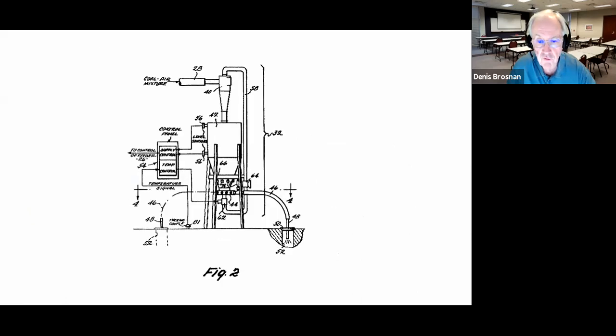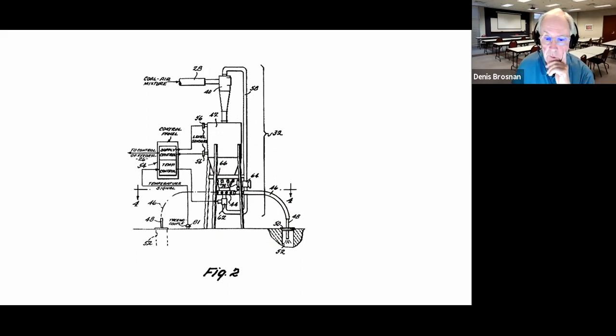Here's the distribution device shown in a little more detail. There's where the material is blown into a collector device. It drops into a rotating plate, and the plate has a slot in it. So it drops individual segments of coal down into a place where it's blown over into the roof of the kiln. So the distribution device sits on top of the kiln. It's falling by gravity, and it's blown into the kiln. And so this depicts a burner and refractory lining in the crown of the kiln.